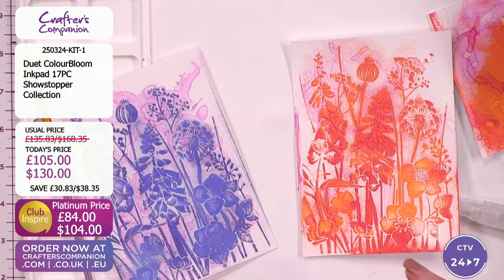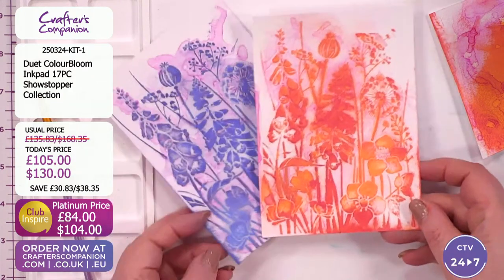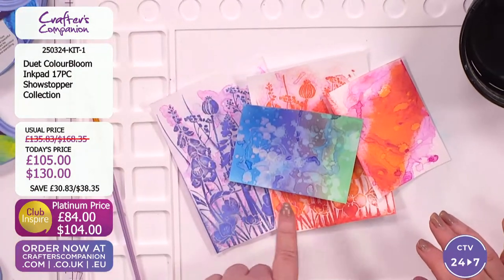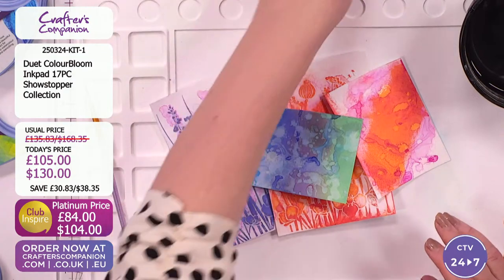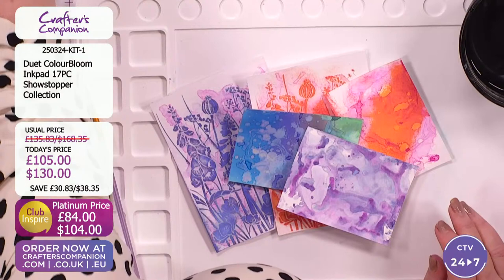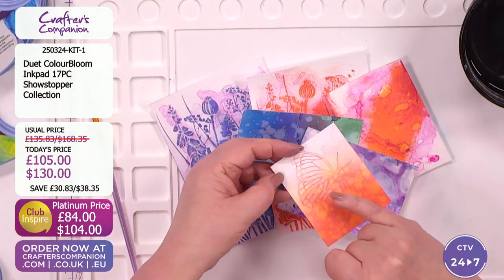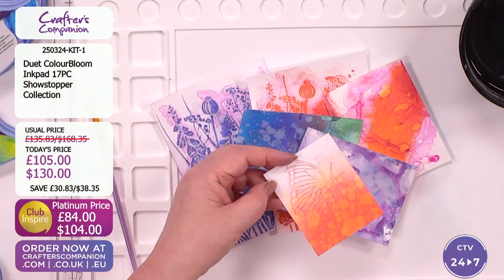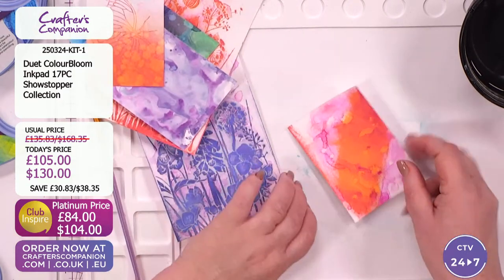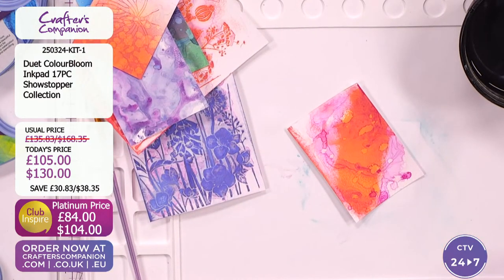And that's doing it with an embossing folder. And that was doing it with just a piece of paper on there. That was three colours together, which might be my favourite, actually. And this was picking up colour from a mat, which is great too. What I haven't shown you yet, and what you can do, is self-stamp with them. Oh, so you can ink up your stamps, and that looks absolutely great to have that explosion over the top. So, example, with this one, let's just get a stamp. Have I got time? I think, yeah, just about. Grab a stamp and then I'll tidy up. I'm just going to get a rocker block.